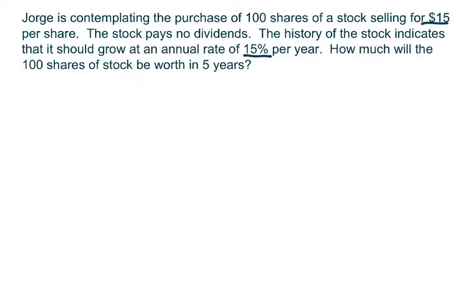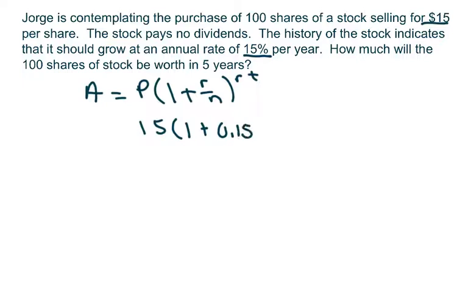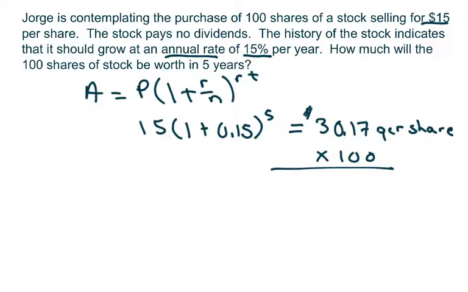So basically, after we get to this stage, I assume you know your formulas. And we're just going to use our A equals P times 1 plus R over N to the NT. So we get 15 times 1 plus 0.15, that's 15%, and it's 5 years. And this gives us $30.17 per share. So if he buys 100 shares, multiply that by 100, and we get a total of about $3,017.